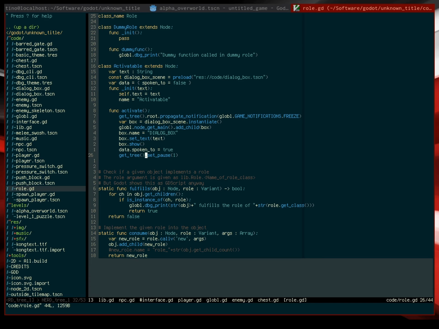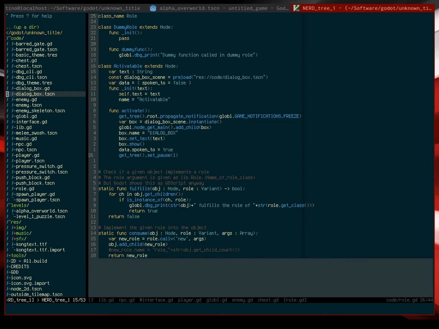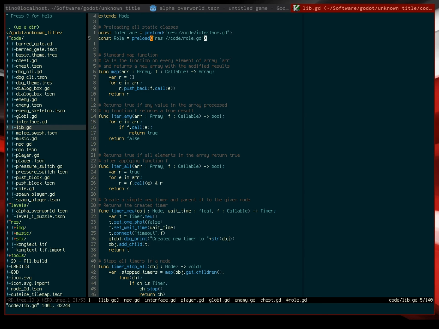The way I use these roles is I load them from here. This is how you can use static classes, by the way. This is probably what you're supposed to do.